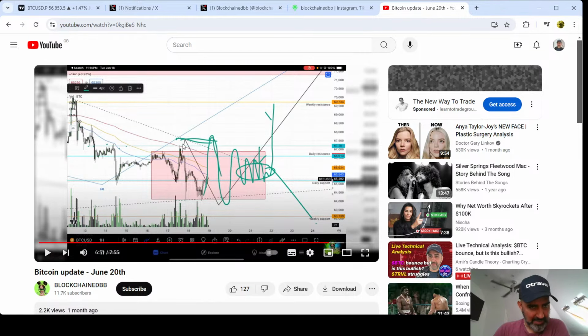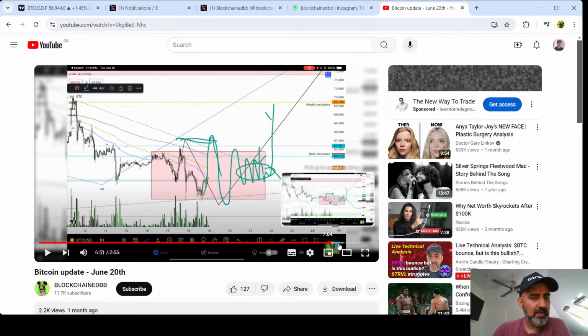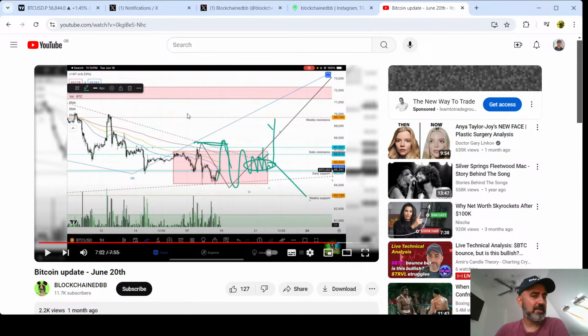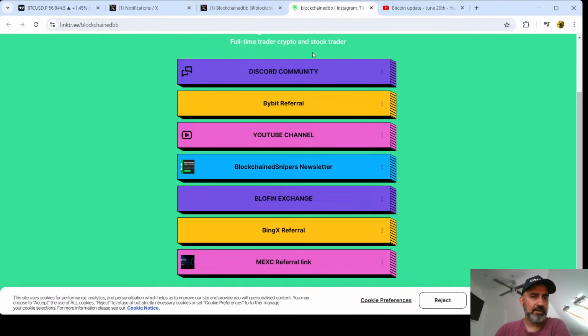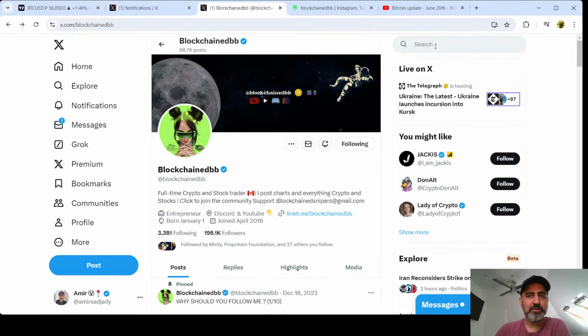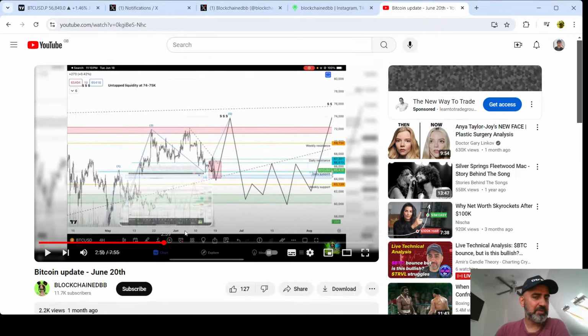Look, she's here. I can see she's drawing out a diamond pattern here. That's what she's drawing out for an explosive move to the upside. I can't tell if this is right or wrong. It doesn't really matter, because as with what I do, it's all quite speculative, and so it's nice to see what people are thinking. She's obviously smart. Anyone who can do this on YouTube is not stupid.